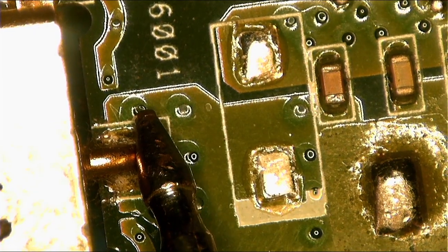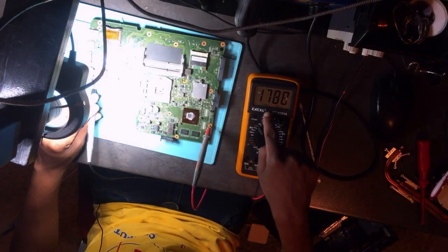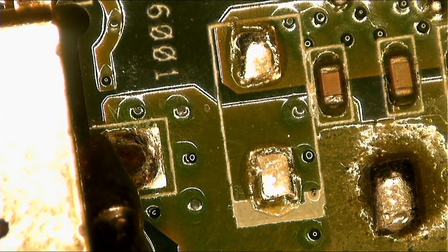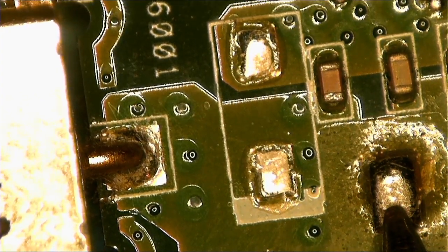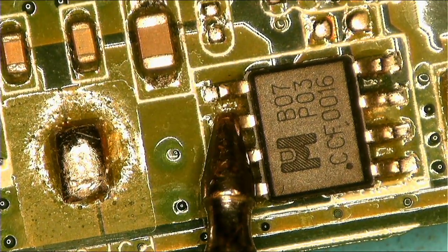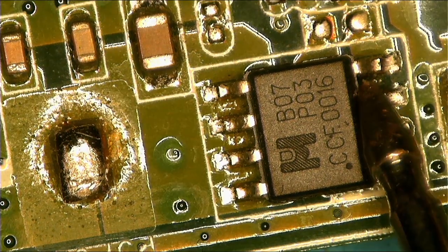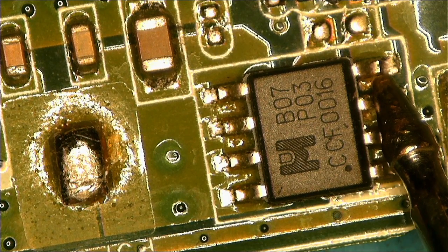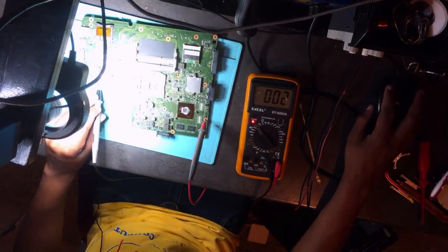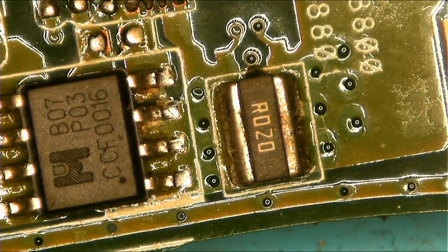I'm starting from here, there are no shorts. As you can see on my multimeter, there are no shorts. Let's continue again. Even here, obviously, there are no shorts, because from here it goes straight to here. After this, let's go straight to the first MOSFET. I think we only have this MOSFET, but after the MOSFET, we have a short. You can hear the sound. See the multimeter as well. We have a short. All right, we have a short.